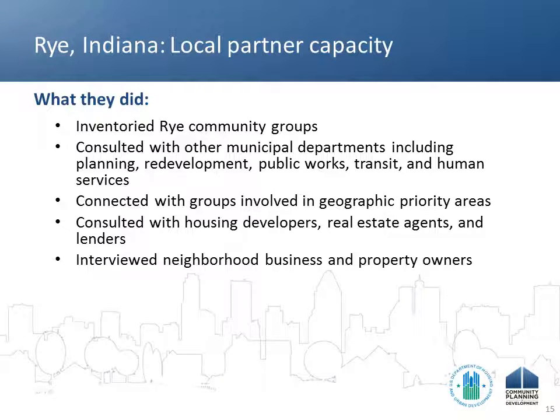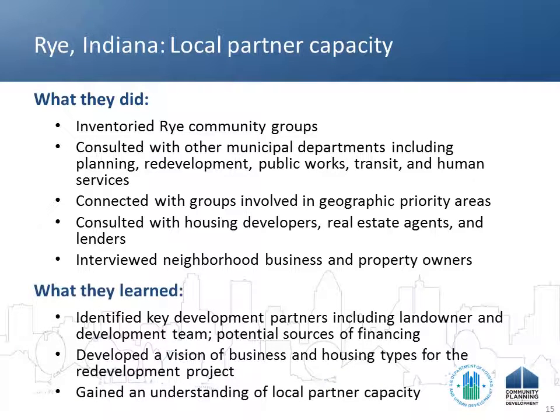Staff listened for key issues, including how to leverage community assets, the challenges of working in the area, and ways to overcome them. These consultations not only informed the consolidated plan, but also helped the city create a team of partners that could contribute to the revitalization of the area. As the investment plan began to take shape, the city continued to look for creative ways to partner with other organizations. In the slides that follow, we give some examples of how they did this.